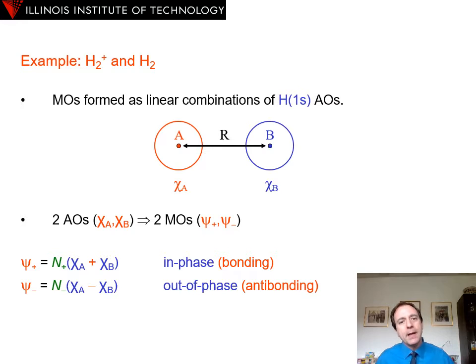Just like when we hybridized orbitals in the last lecture, we saw that if we take an s and a p orbital on a single atom and allow them to mix and split into sp hybrids, we need to get two sp hybrids because we've taken a single s and a single p.